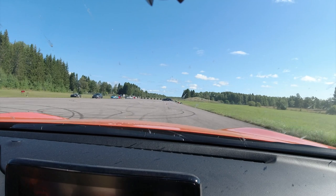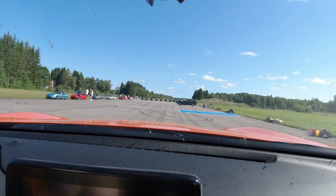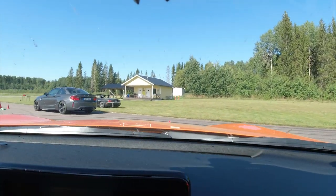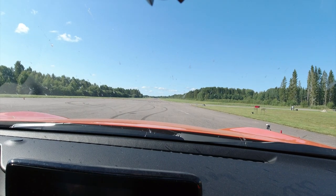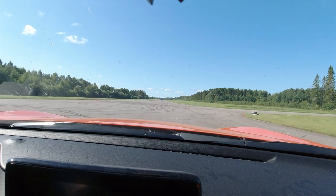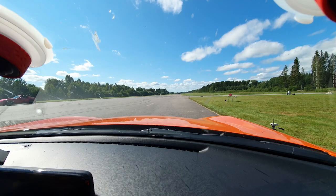Also, I have experienced quite a bit of snappy oversteer, which I hope we can balance out with a stiffer sway bar in the front. I don't want to have the dampers in the rear that much stiffer than what I had them with at the moment, in order to be able to absorb bumps, curbs, and also try to reduce the oversteer as much as possible. With that said, it would require some experimentation before I find a good middle ground on what suits my driving style and how I like the car to feel.